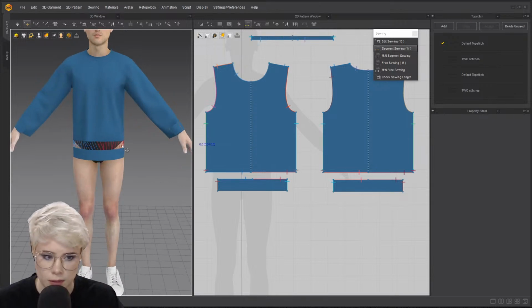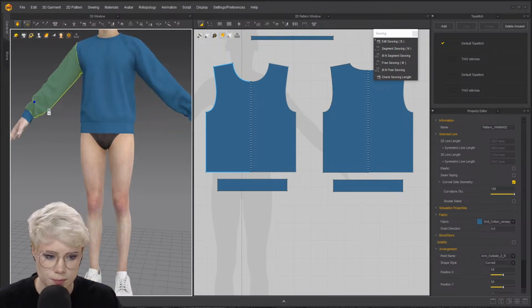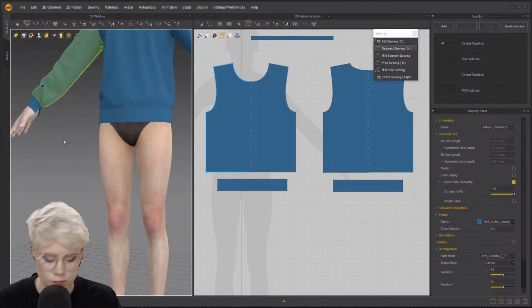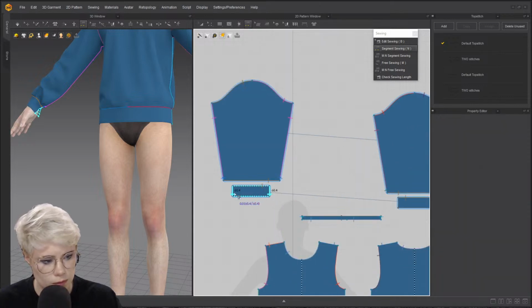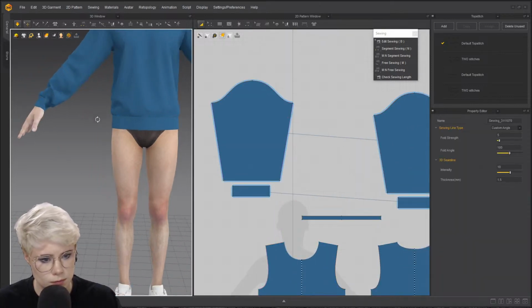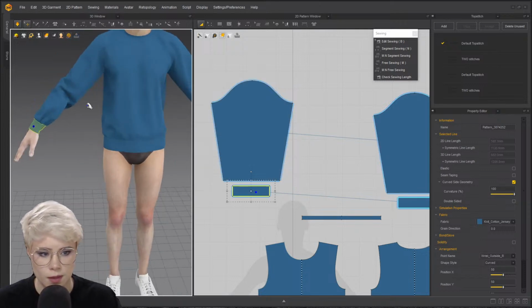Go ahead and simulate. You can pull at your sleeve a bit, pop it up, see how it's looking. Sew the edges of the sleeves together. There we go. That cuff looks pretty good.